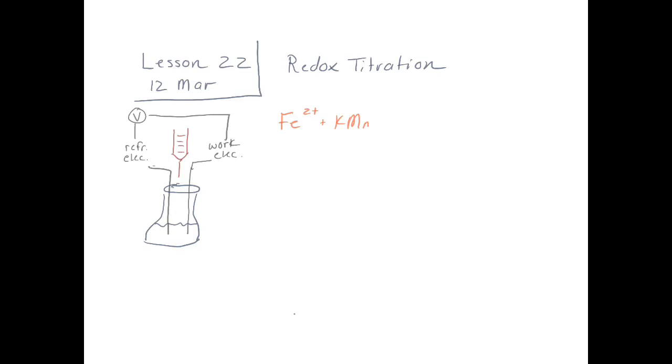The reaction we're interested in is the reaction of iron in its 2 plus oxidation state with potassium permanganate to yield iron and manganese. We must assign oxidation numbers to determine which species is being oxidized and which species is being reduced.